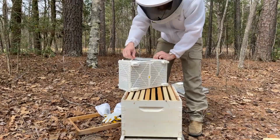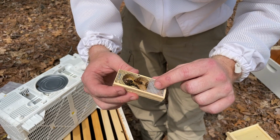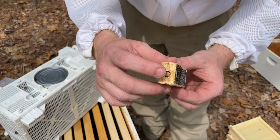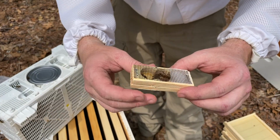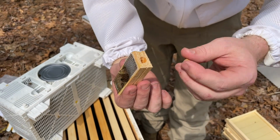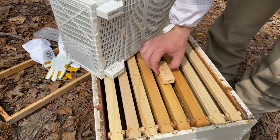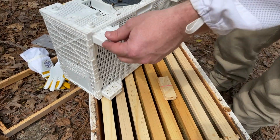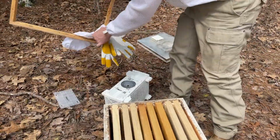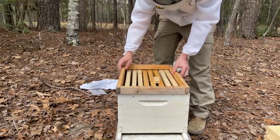Come on, baby. All right, let's get the queen out. So the candy end is where the bees will slowly eat into it to release the queen. We don't want to pull the cap out of the end that just lets her come out free, because this colony does not really know who she is yet. So I'm just going to take that out, and now they can go in there and eat that out. So we're going to put her down, face down on one of these, and we are going to put a spacer here so that she has room.